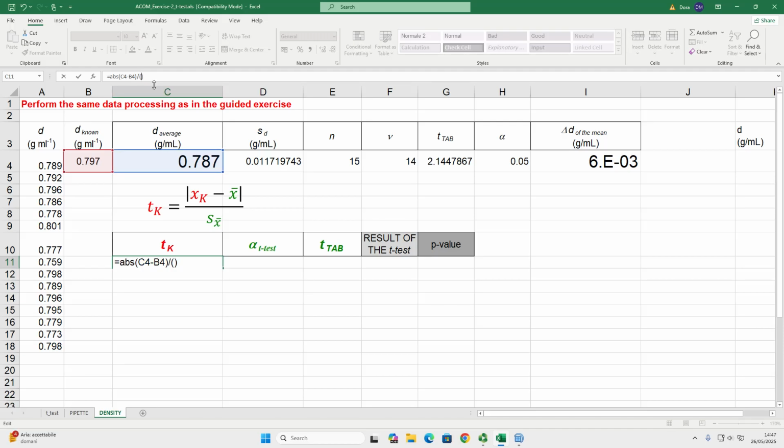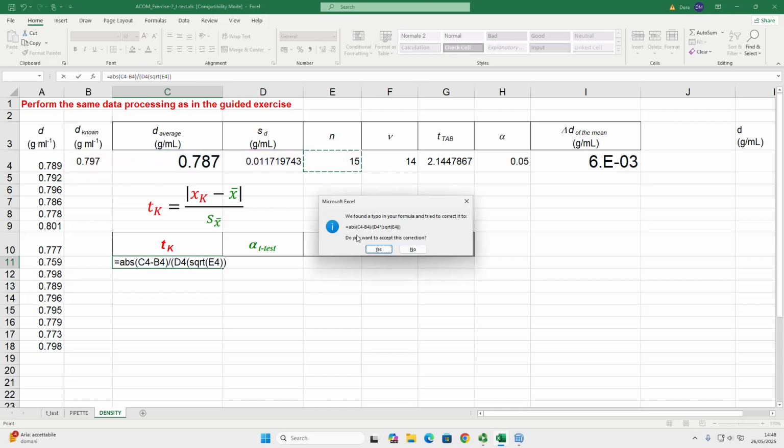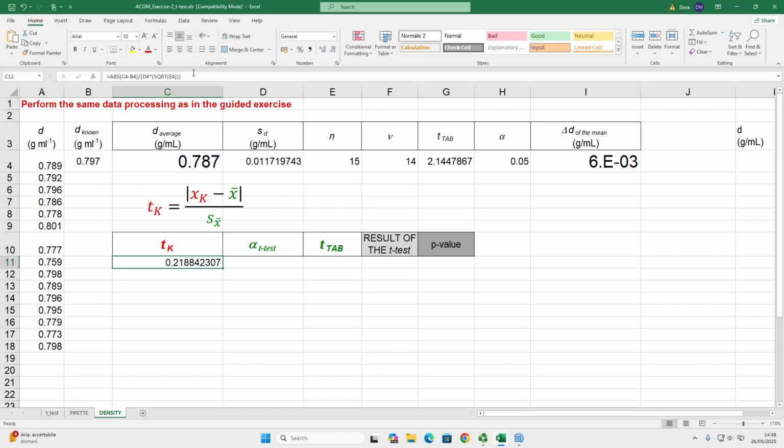So D4 divided by square root of number of measurements, open and close brackets, and the argument is E4. Okay. This is the t calculated.